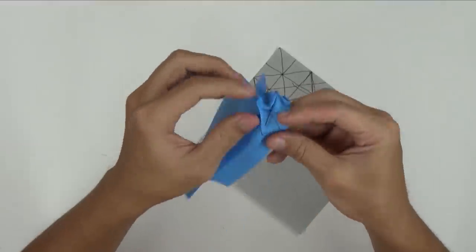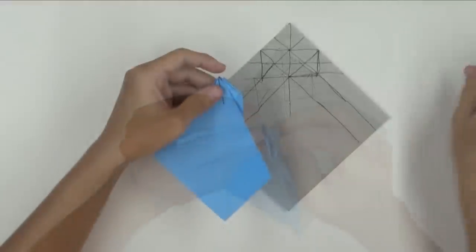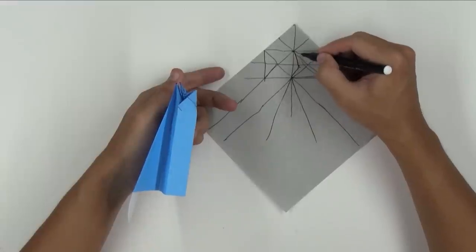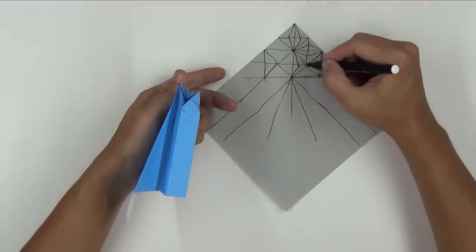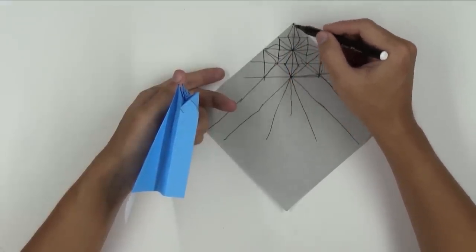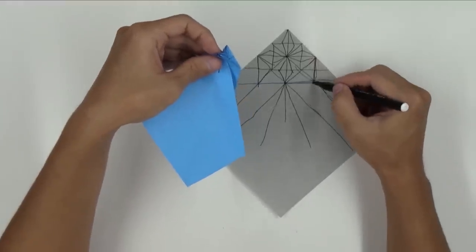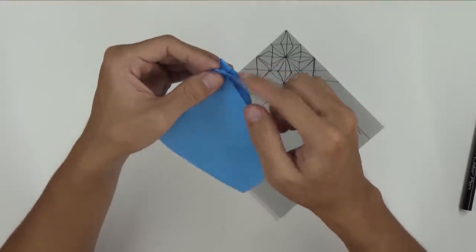Either way, the origami was getting really good at this point. I could make the structure of the head and the model is still not too complex. Now let's see the crease pattern. We made these two folds and small folds narrowing the tips of the mouth and the horns. In the crease pattern it should look something like this. Narrowing the paper means that I made more lines coming out from these points. Now let's work on the neck — this part here is exactly this part here.